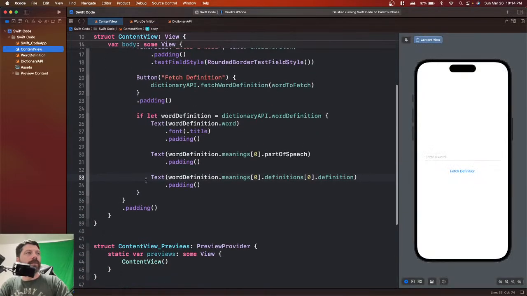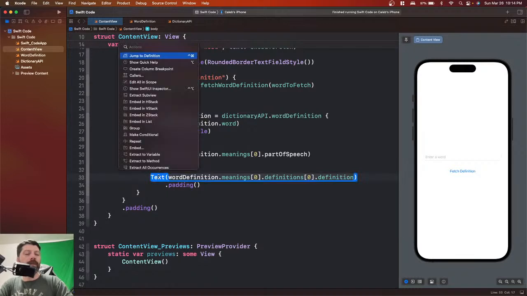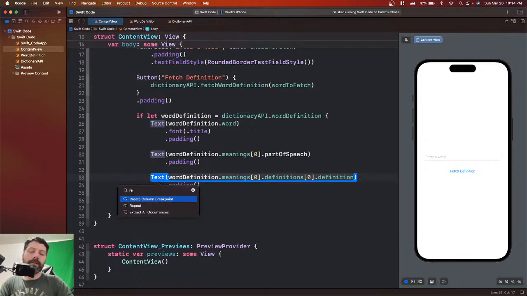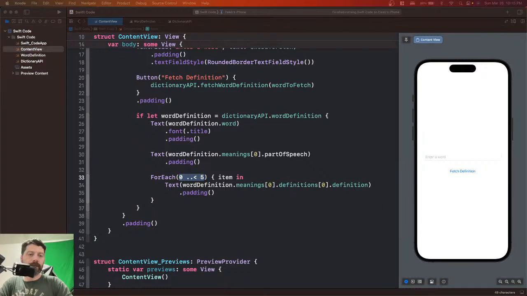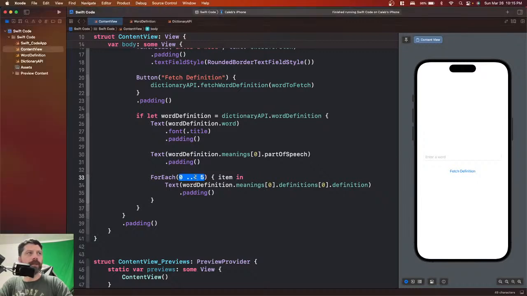Now, we could also go in here and go, this is what definition, so that's part of speech. Command click here and then just go repeat. I'll look over my mic here. Is the audio okay, by the way? How's the audio on this? Hello? Yeah, I think from looking at the audio levels, I think my audio is good, but we'll see.